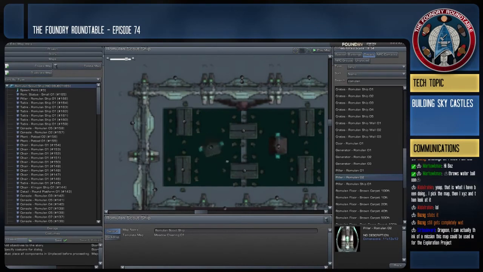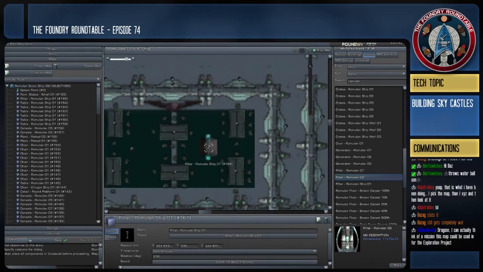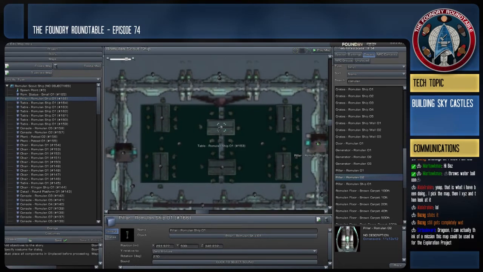Alright, so I'm going to move you guys. It's going to be right there. And that just makes things feel a little better. So you make it feel like the replicators are just off to the side there. And what you kind of did there is sink it into the wall a little bit so that only one side is showing. Exactly.